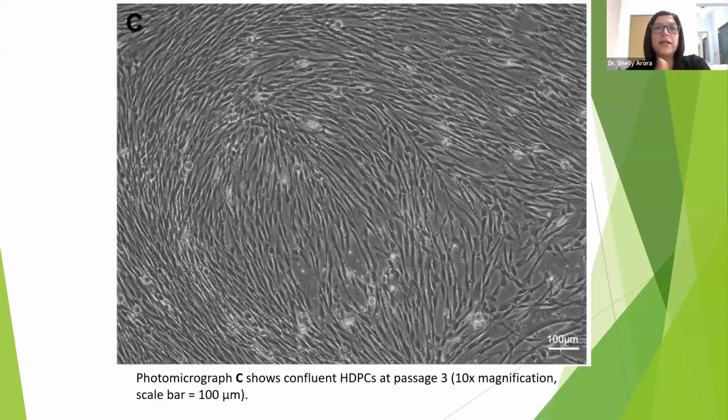Again, if you notice, I'm not saying that I have done the experiments using dental pulp stem cells. What I used are human dental pulp cells, because if we restrict ourselves to the stem cells, we need to do some sorting procedure, because we know human dental pulp cells have various types of cells in them: fibroblasts, progenitor cells, mesenchymal stem cells like the dental pulp stem cells, endothelial cells, immune cells, nerve cells. So I've not done any kind of sorting procedure. That's why I'll be using the term human dental pulp cells.